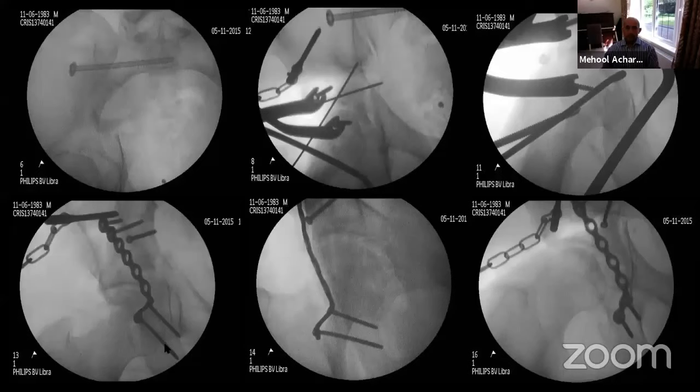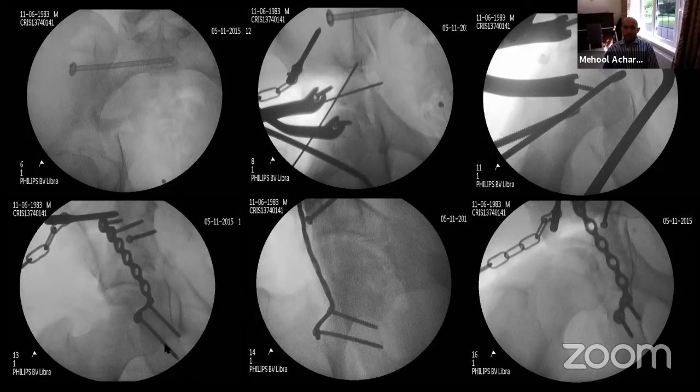So if we start at the top left-hand corner, that's the iliosacral screw securing the SI joint. And then a Kocher-Langenbeck approach in the prone position. And you can see the various clamps and things that we've talked about. So in the middle image, top line, you can see the Jungbluth clamp gaining that reduction of that posterior column, okay? If you look at the image on the top row on the right, you see that there's a Schanz pin into the femoral head to again allow that lateral traction so that you can fine tune your reduction and maintain your reduction.